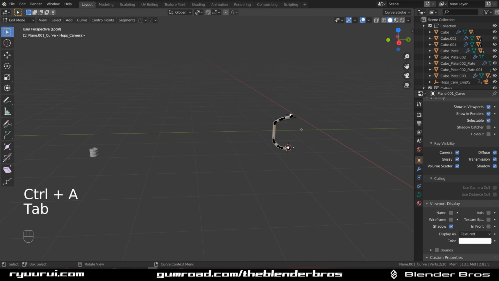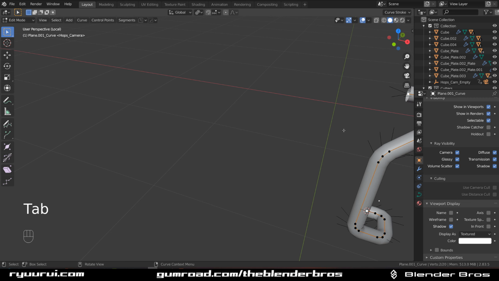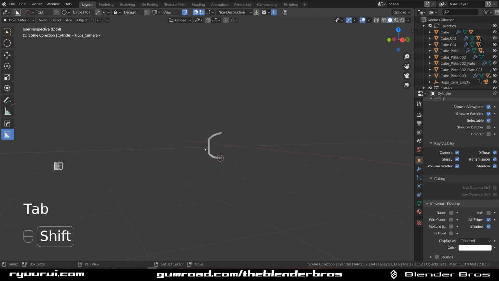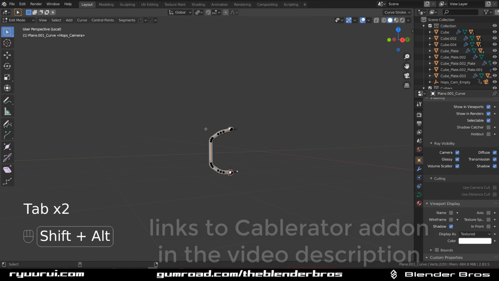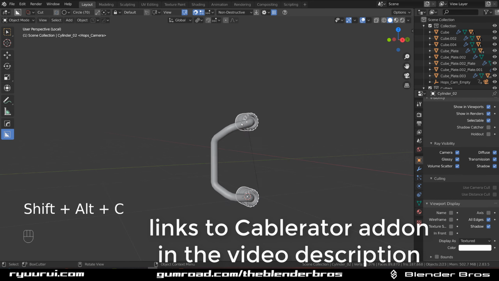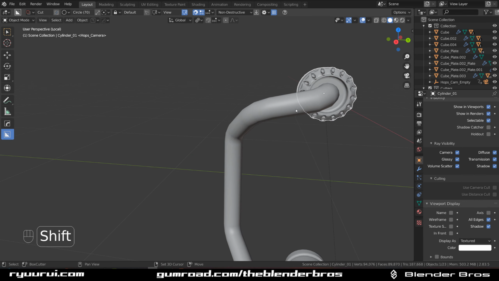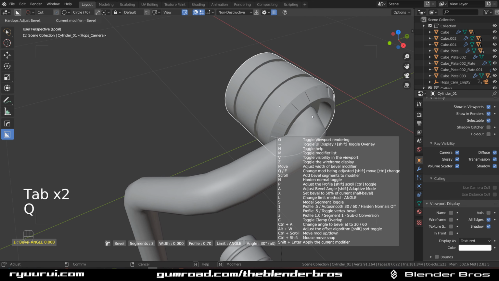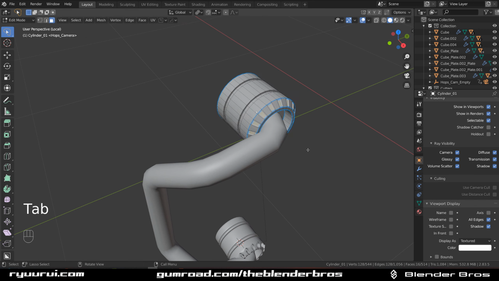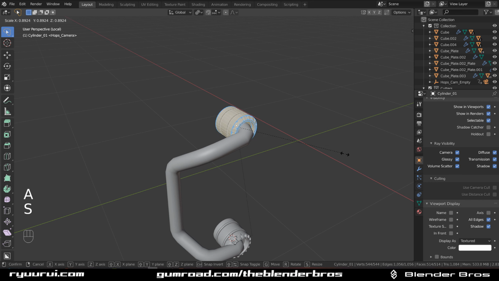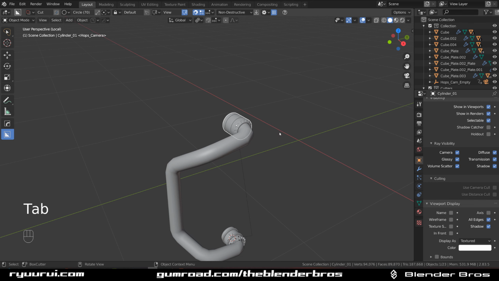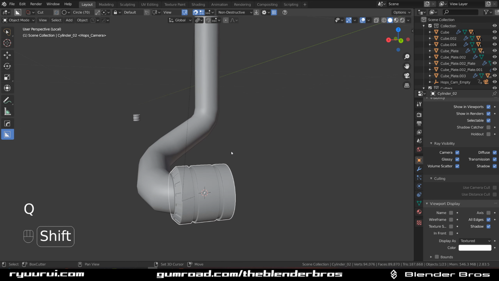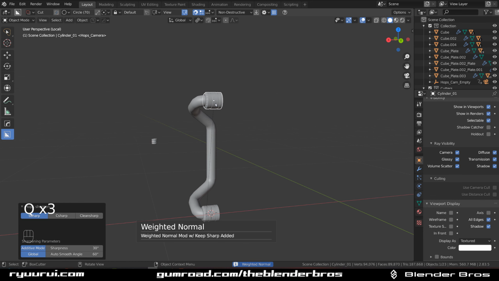Apply the scale and select these two end points of this cable, I mean of this curve, so the end points. Select this one, the cable, go to edit mode, and then go to Shift Alt C and add connectors, and this should add connectors to the end of the cable. So now let me see this. Bevel is too crazy, let's make it smaller. Let's go to edit mode, select everything and just scale it like this, and it will scale both of them. So this one also needs a bevel adjustment. So we do this one, add weighted normals and Bob's your uncle.